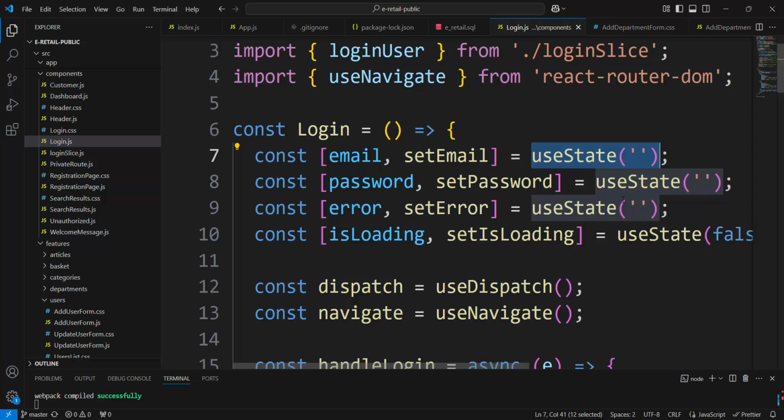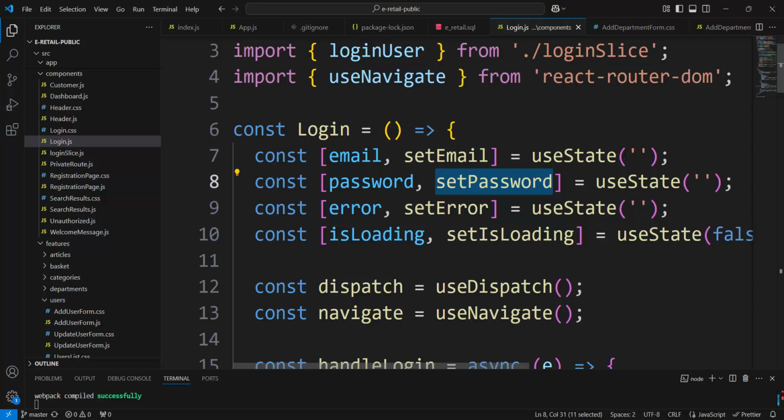But here, in the same useState, exist password and setPassword. It is email, setEmail, coming from useState. Then password, setPassword. Error, setError. isLoading, setLoading.